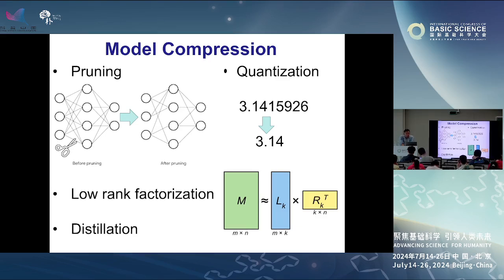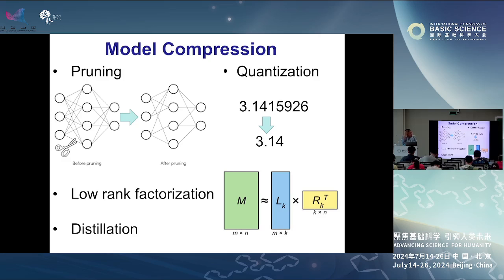In this area there are 4 research themes. The first one is the so-called pruning. It's very easy to understand. We have large, very complex neural networks. By trimming the nodes and the edges, we end up with smaller neural networks, and then we use this smaller neural network as the model and train the final artificial intelligence model.